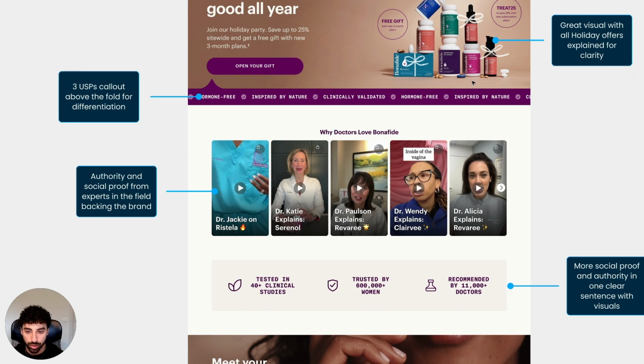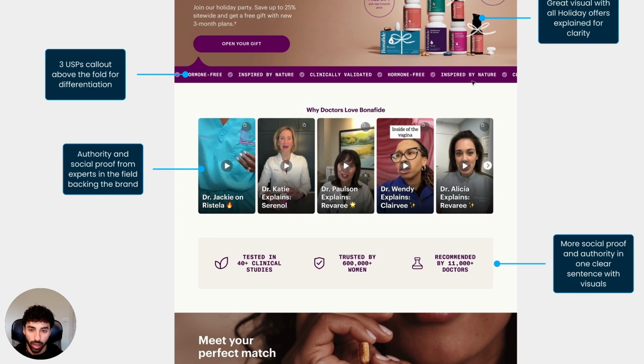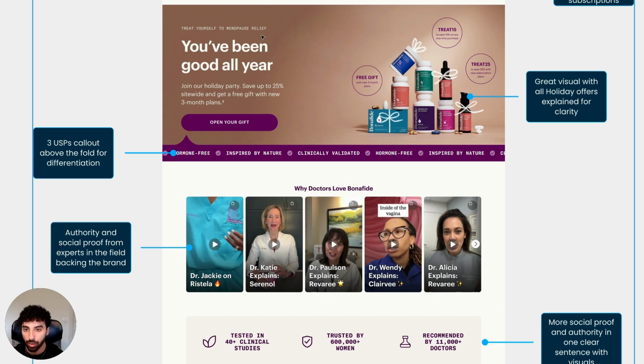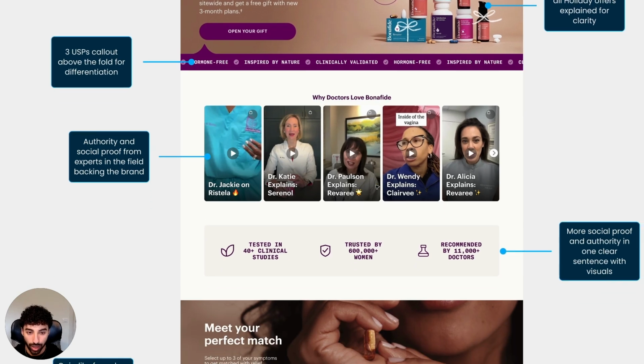Then they follow up with some authority and social proof. Obviously on the homepage, having specific reviews is not something you would do. Maybe here above the fold you could have stars and actual reviews, but here, since the type of brand and also the niche they're in, requires obviously authority, requires proof from people and from studies of people that are in the space. Obviously they have authority from experts in the various fields of the products they're selling, backing the brand and backing the products.